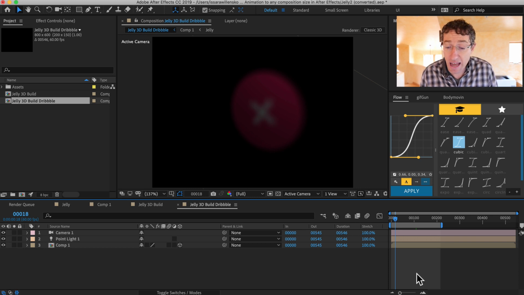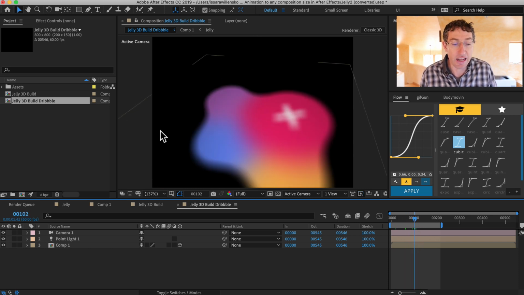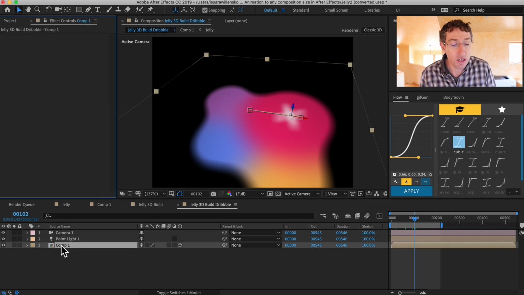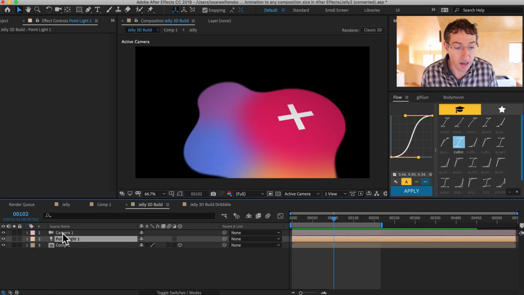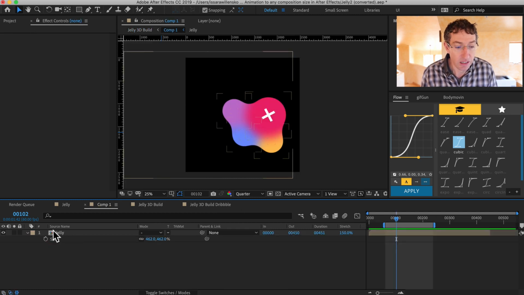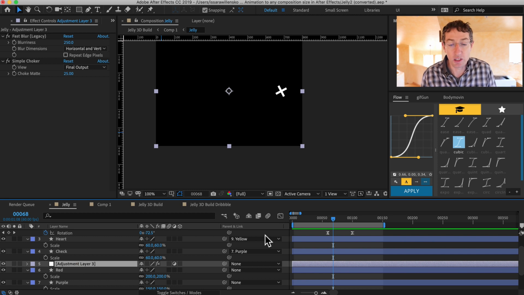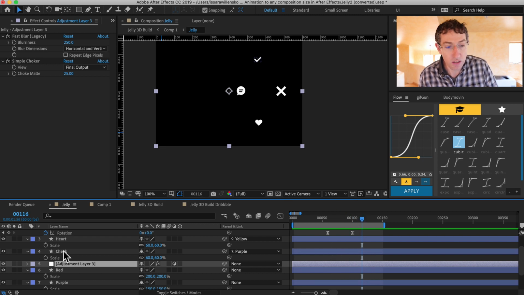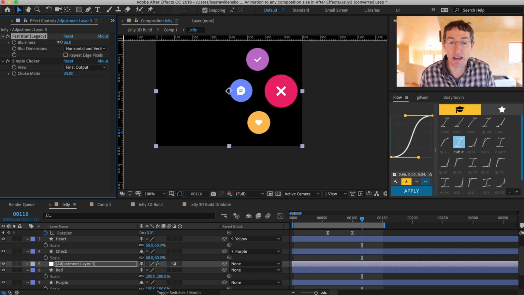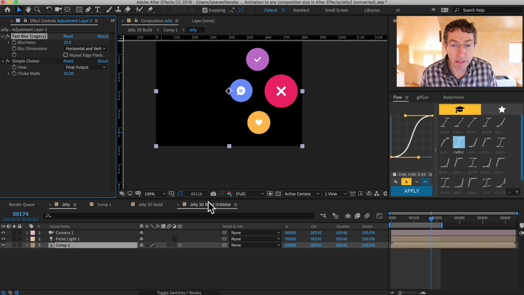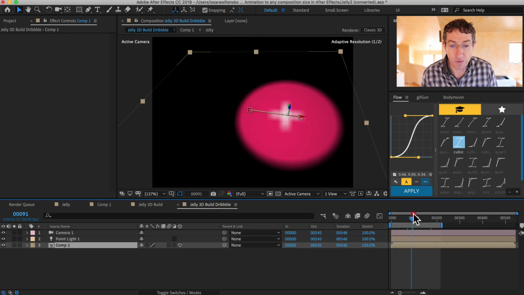Now you can just render it out, but you'll see that there's kind of a weird thing that the effect that I had here kind of changed. And the reason is it was a blur thing that worked at a large size, but now it doesn't work so great at this size. So what you can do is go back to your composition and you can fix this. You can actually fix the layering here, the effect. So if you go back to your adjustment layer, you'll see that it's totally got all weird now. And what you can do is make adjustments to your adjustment layer. So I'm just going to back off my blur effect here. So you may have to re-customize your effect again. But then when I go back to Dribbble, I've fixed that.